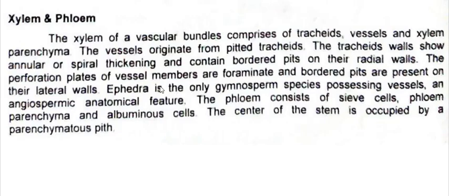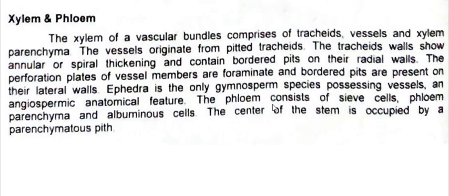And in the vessel members, the perforation plates which are present are foraminate type, and on their lateral walls bordered pits are also present. The presence of vessels in the gymnosperm is a character which is present in the angiosperms, which means in angiosperm xylem vessels are present, and these vessels are also present in the Ephedra of the gymnosperms.